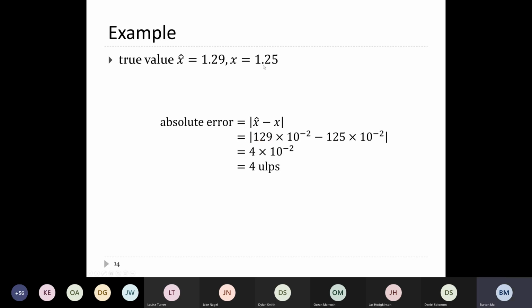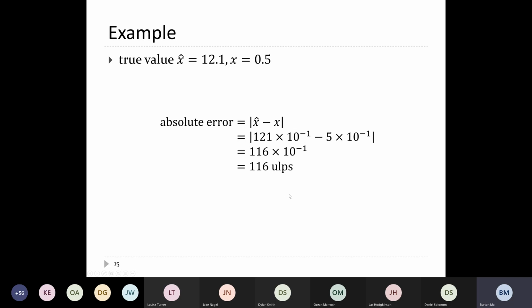You do the same thing with 1.25, so the exponents are the same. So what's the difference? Well, that's 4 times 10 to the -2, which is in ULPs, where 1 ULP is 10 to the -2. So the error here is 4 ULPs.